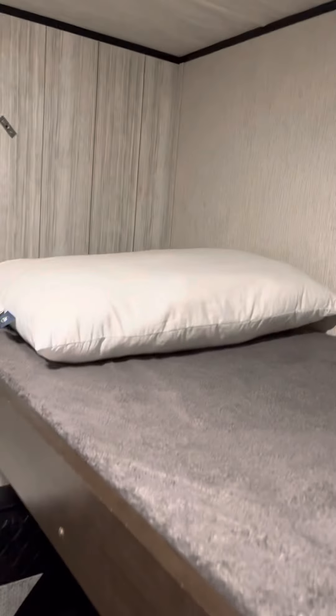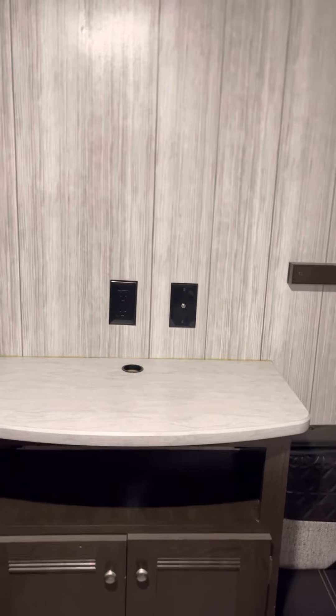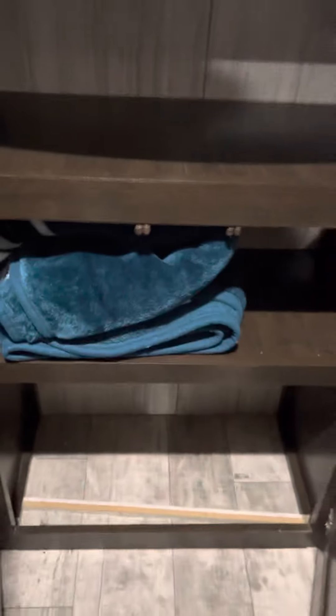This is the back area with two bunks on this side. There are pillows and blankets — pillowcases are in the other cabinet. There's a bunk on the other side too. This little table folds down just like the main table. The bottom bunk can also convert into a bed. A big feature is you can raise the bottom bunk out of the way and latch it, giving you more room — maybe set up a little table and a TV back here for the kids. There's a small storage area down here with an extra blanket.